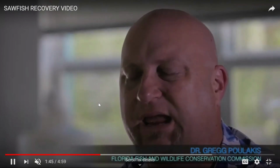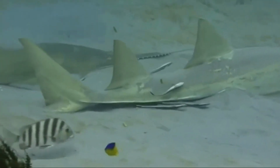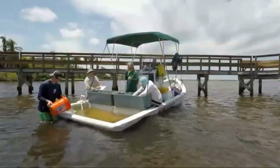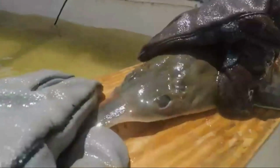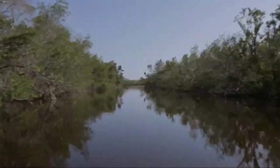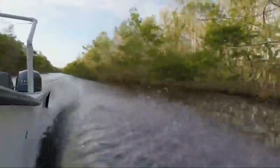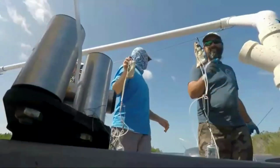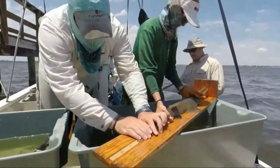So here we have Greg. He's a sawfish researcher, and he's basically explaining to his audience that we didn't know a lot about sawfish until we started studying them 20 years ago. So we had a lot to learn about them. And here you're seeing a little group of small baby sawfish that his team has caught. So he had a good day on the water. Sometimes they group up like that when they're young. And you're going to see some of the field gear that they use here just in a second. There's a net, there's some long lines. They use those gears to try and catch sawfish. And here they're measuring the sawfish, so they're going to get the length.